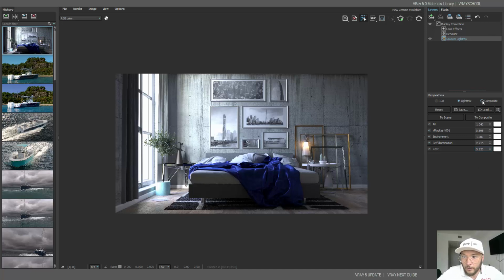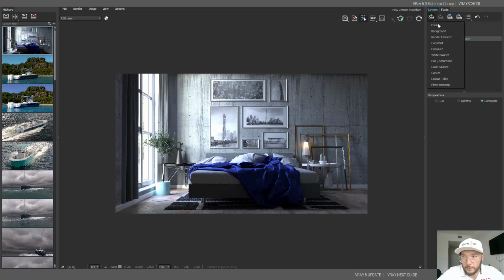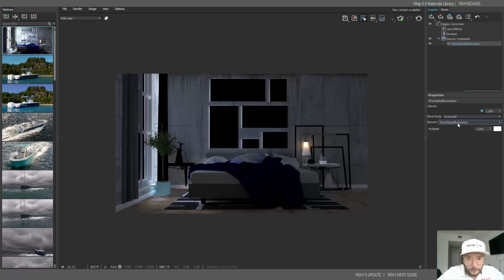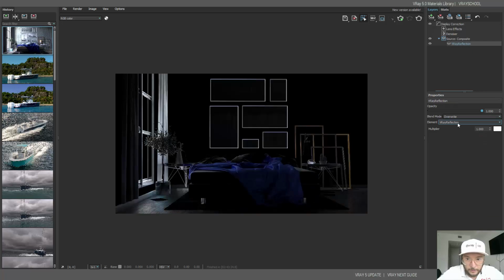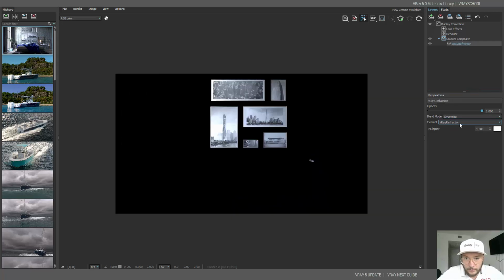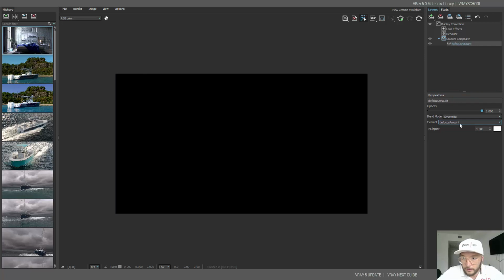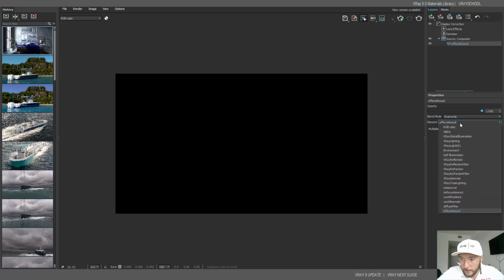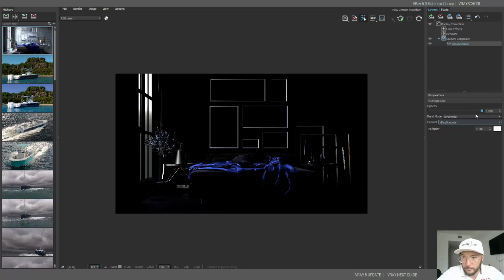And let's go to composite and let's add a render element. Let's see what we have here. I actually rendered a lot of those elements, and let's see if there's anything we can use. This is reflection with the filters, noise level. I actually want to have specular, this guy. I love using specular.